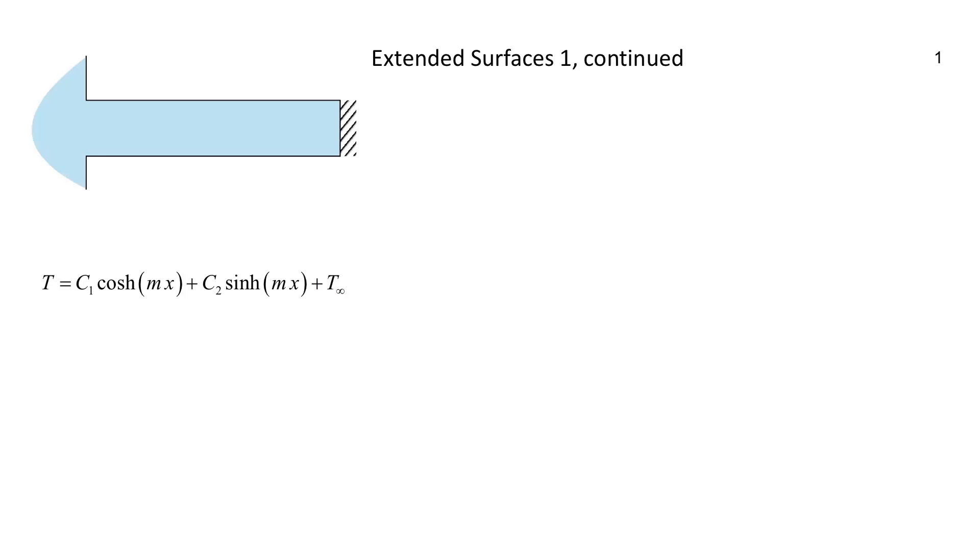And we sum both of those back together and we get our general solution. This is not yet applicable for our specific boundary conditions that we have, but this is the general solution for this fin that we came up with. So our task now and where we left off was trying to get to a solution that fits this exact problem that we have. Anytime you have a fin that's a constant cross-sectional area, here we have a rectangular fin that's very long into and out of the page, but you might also have some round profile, but it's a constant cross-section. Anytime you have that, you're going to come up with this solution, this cosh and sinh solution. If you don't have a constant cross-section, which we'll get to later today, this general solution is not valid.